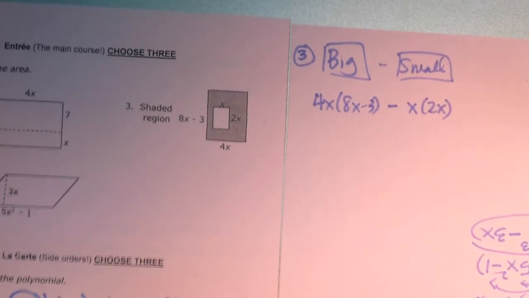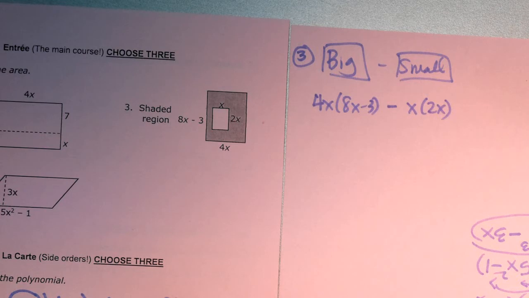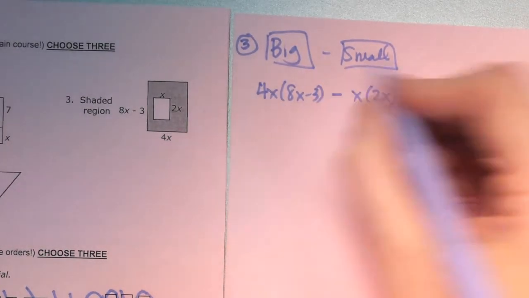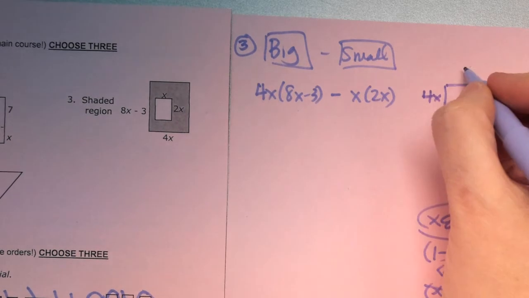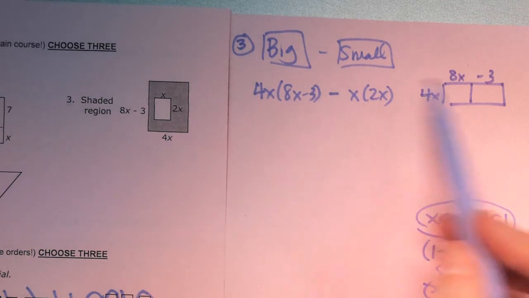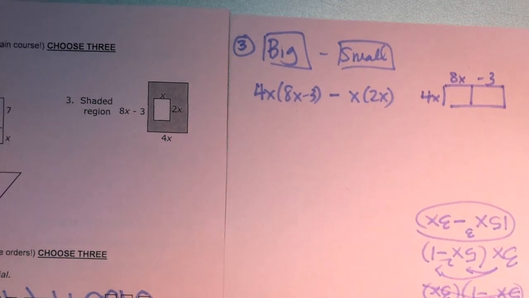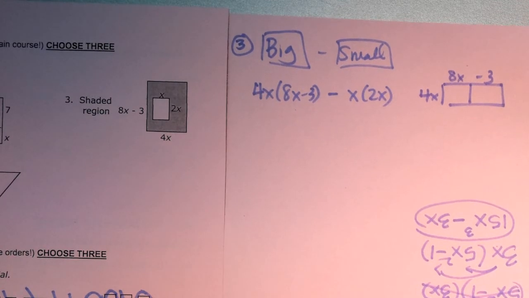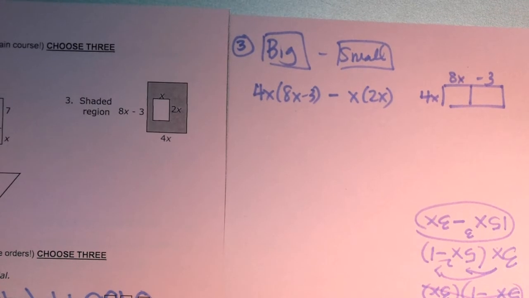Y'all multiply this out for me. Now, if you want to, it's going to be a 1 by 2 box, but yes, you can do that. Do you want me to show you? Because I have a 4x times an 8x minus 3. So since it's a monomial, a 1 by 2, I make a 1 by 2 box. If it was a 2 by 2, I'd make a 2 by 2 box. 3 by 2, a 3 by 2 box. The box is scalable. Did you have a question?